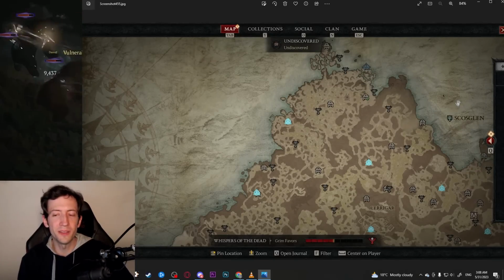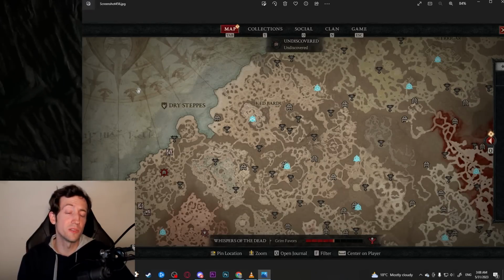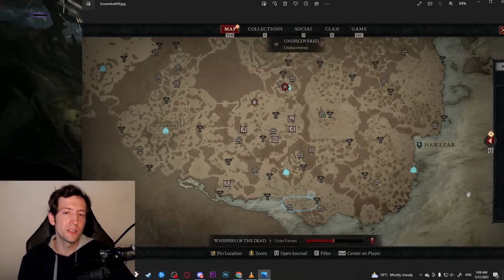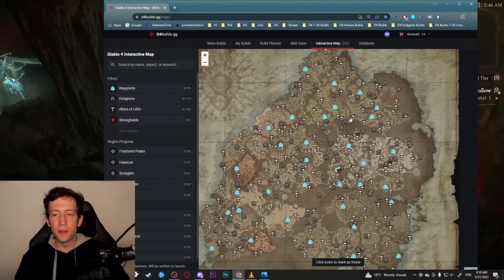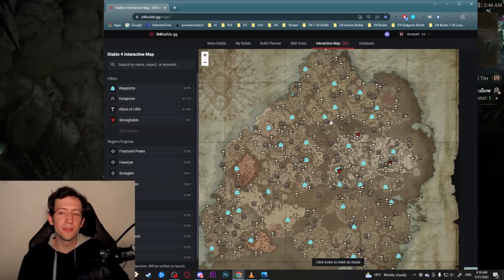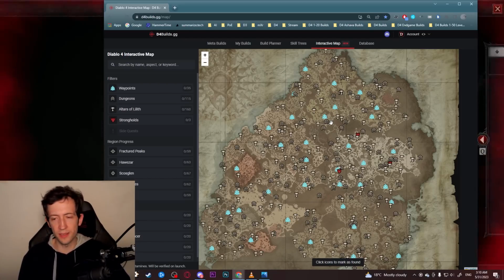You can see them here. These are the world map screenshots. Here's Scotland, for example. Here's Dry Steppes. Here's Kyrgyzstan, the southern part, Havazar, and Fractured Peaks, and the rest of Scotland. But on top of that, you don't have to piece it all together one by one. There is actually this interactive map that I have just learned about as well, that actually has all the locations. And I cross-checked it a bit, and it seems like this is exactly the locations.